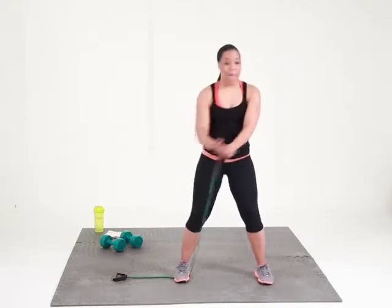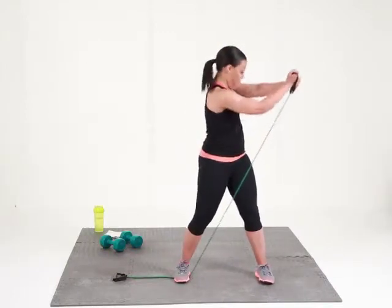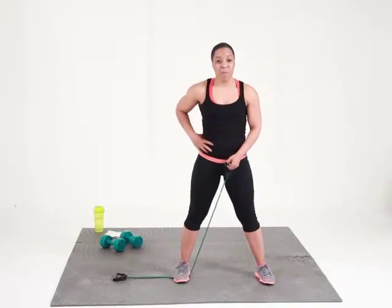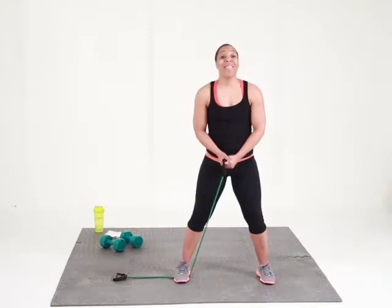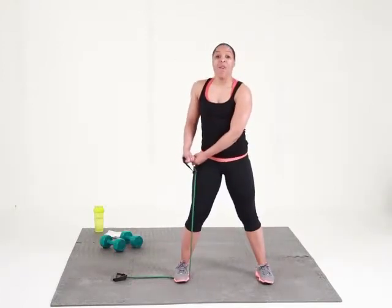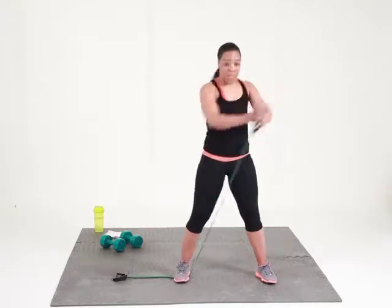Just as if we had a bat in our hand, we're driving it up, driving it up. We're going from the bottom up, working our obliques and abdominals. We're going to go for 30 seconds on each side. Ready? Start on the side of the hip. Ready? Go! Lift and twist.